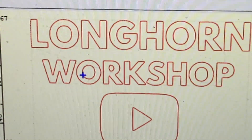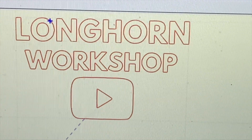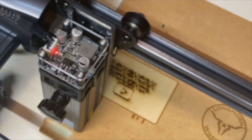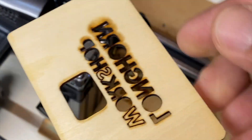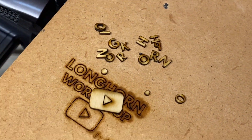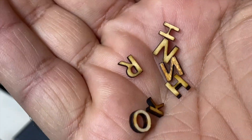I am using Laser GRBL software, which is free to download and works with the Atomstack P7 machine without any issues. This is my very first laser engraver — I've never used one before. So from unpacking the box to engraving, it only took a couple of hours. As you can see it cut out the letters pretty good. I think my power setting was a bit high and it left a little bit of charring, but not a problem — I sanded it down with sandpaper. It does cut out small parts really well; those are tiny letters that it cut out.